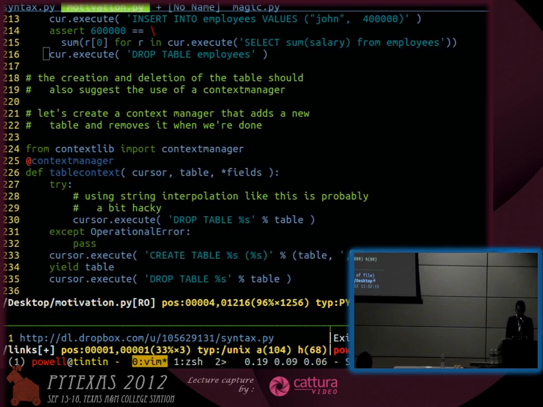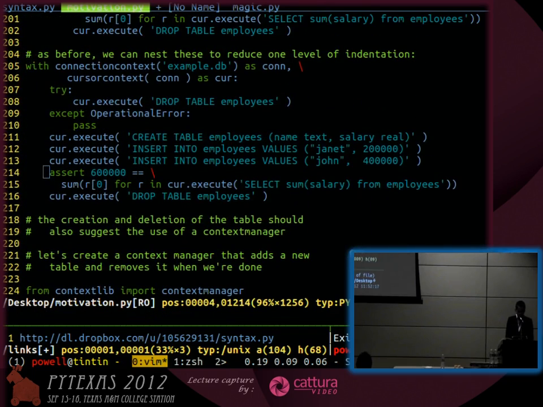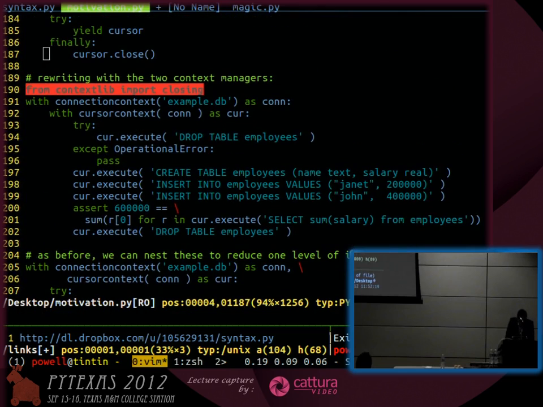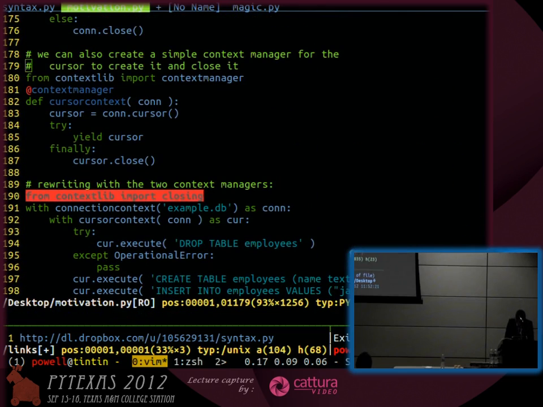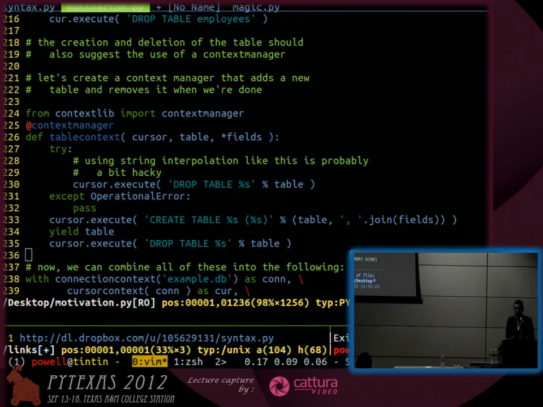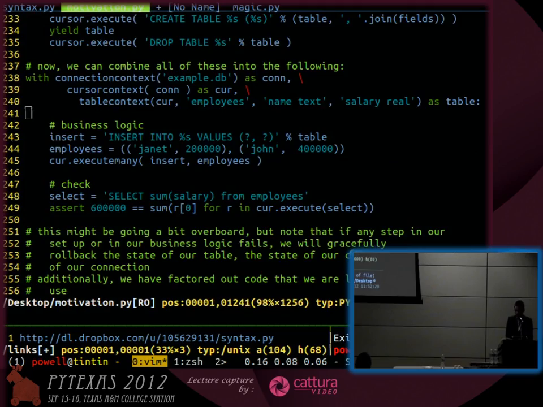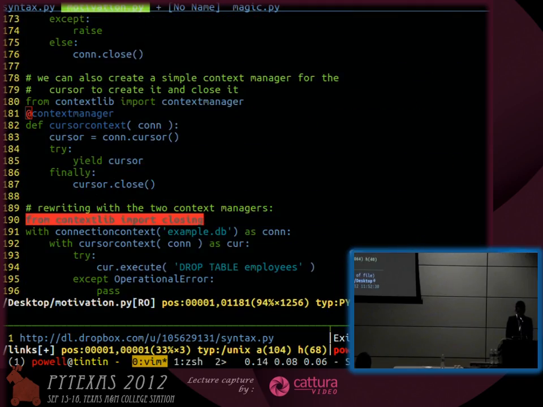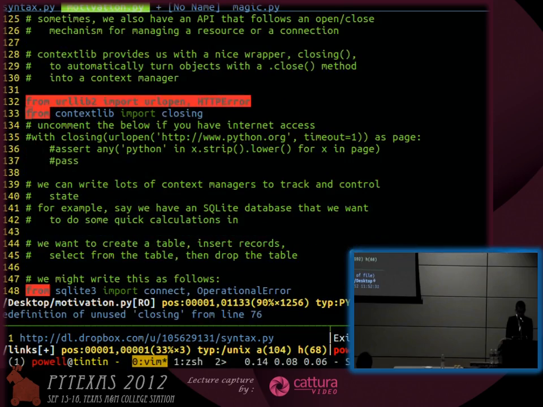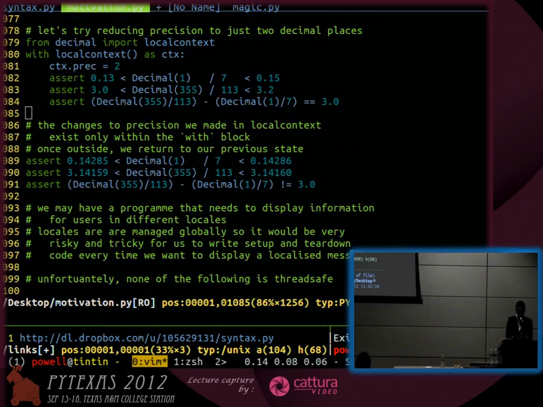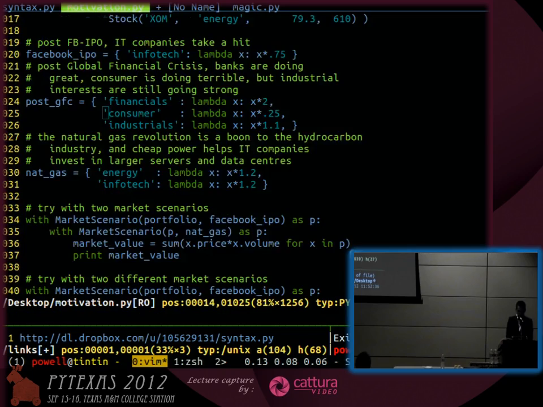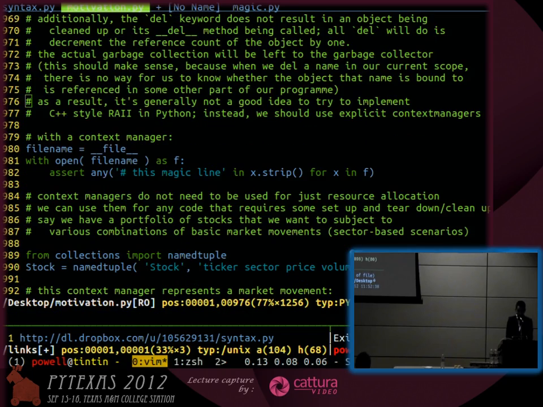There is, in fact, a transaction context manager available that I think I use within one of these already. But you could say a transaction is a perfect example of the use of a context manager. And in the transaction context manager, you can then detect if the wrapped block threw an exception or not. Mm-hmm. And automatically roll back the transaction. Mm-hmm. Yes, you could. That would be very cool.